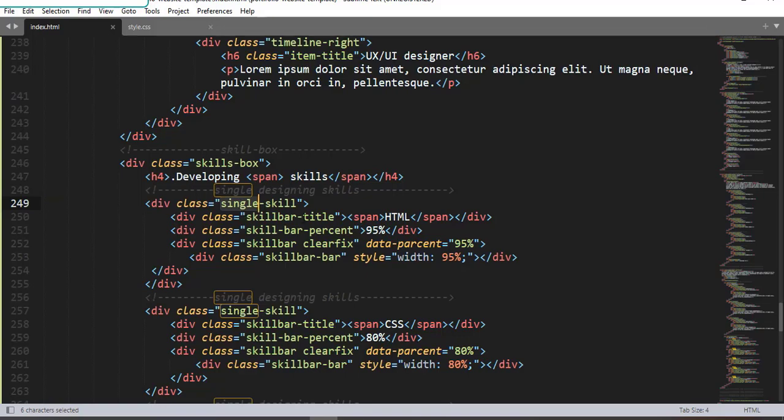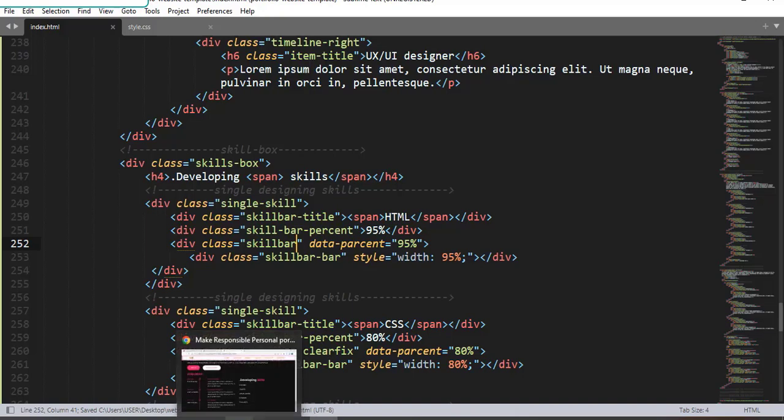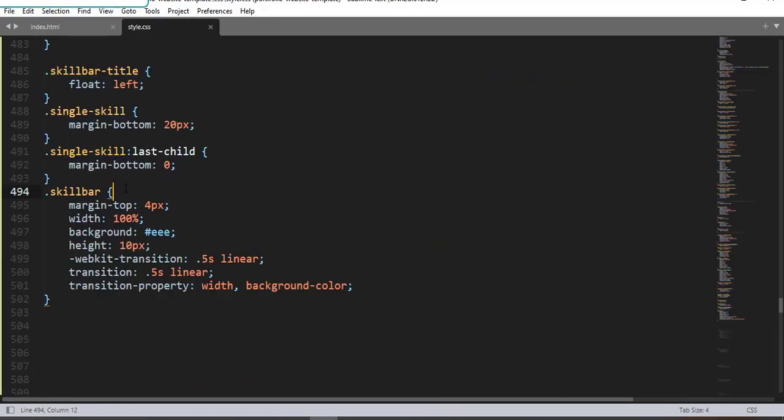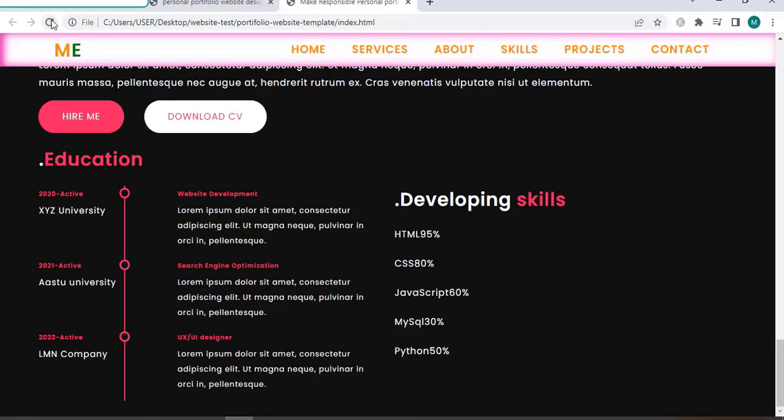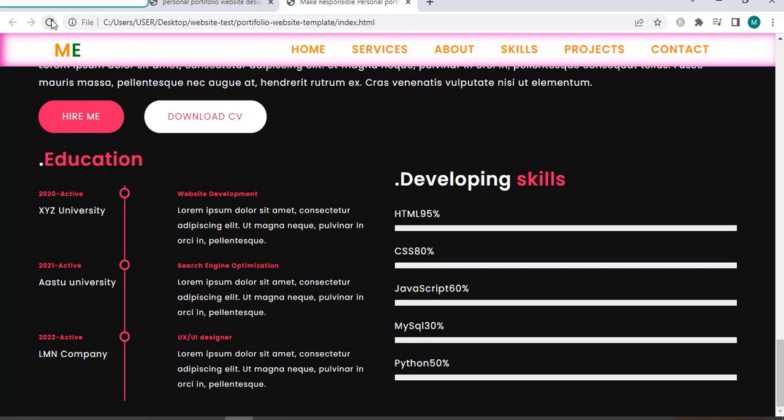Here we have a skill bar right here. So remove this clear fix, it is not necessary. You can remove this clear fix, it is not necessary. Height 10 pixels and transition 0.5 second linear, and transparent transition property. So now that is it.